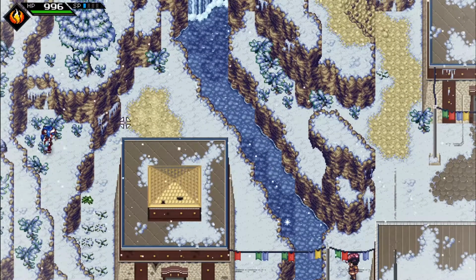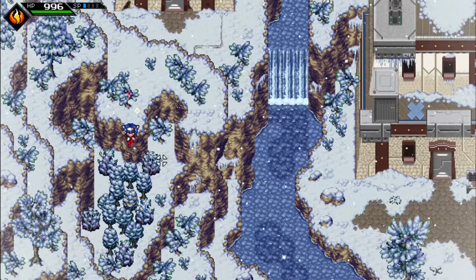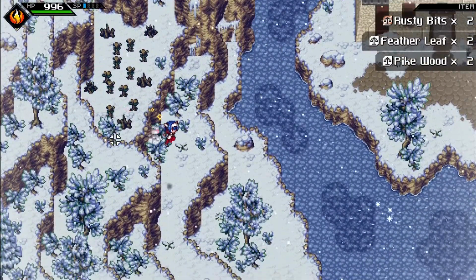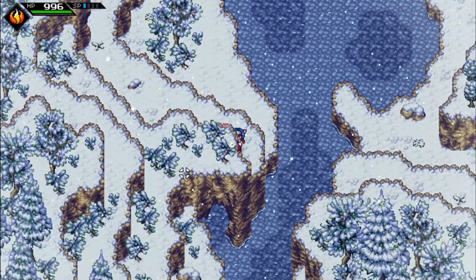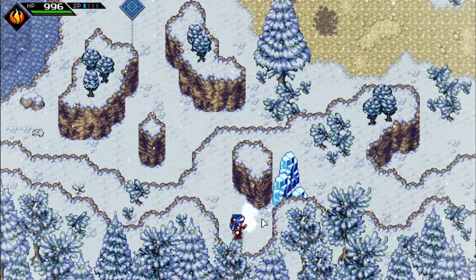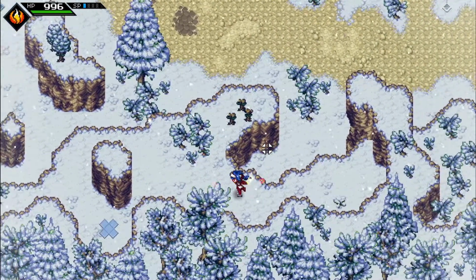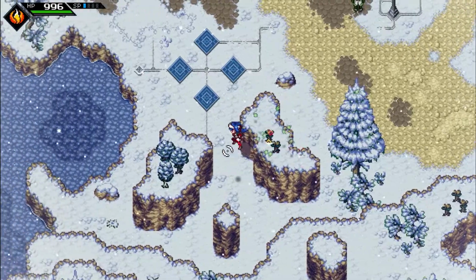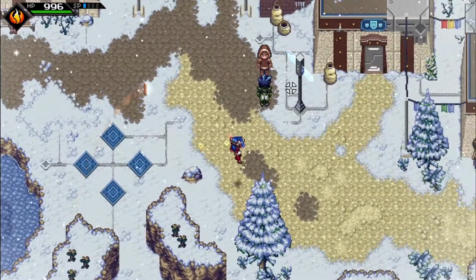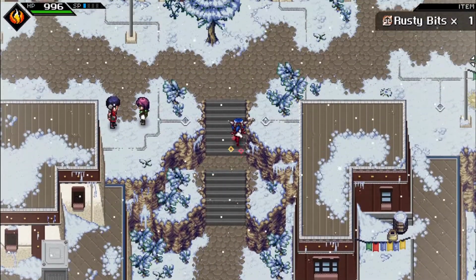Oh, we need to jump for there to get here. I don't think there's anything though. Of plants, so let's just get them. Yeah, another bronze chest. Metal gears times 3. Get this one out of the way. There's one over there we can also get. And then this one is a gold chest we can't get. But we can get this one.